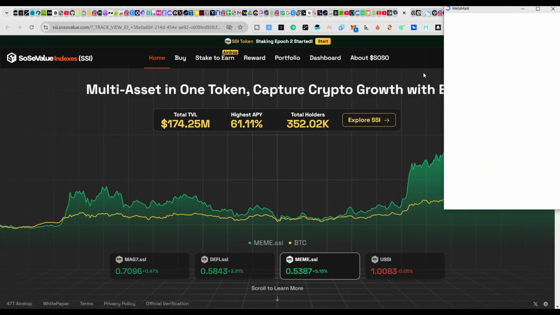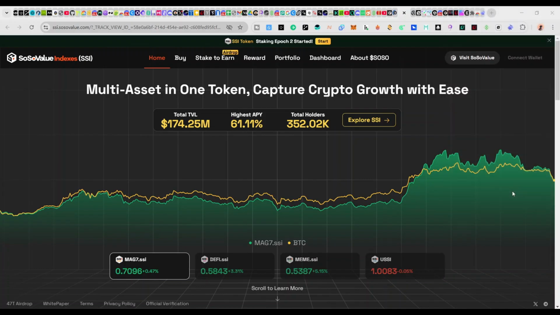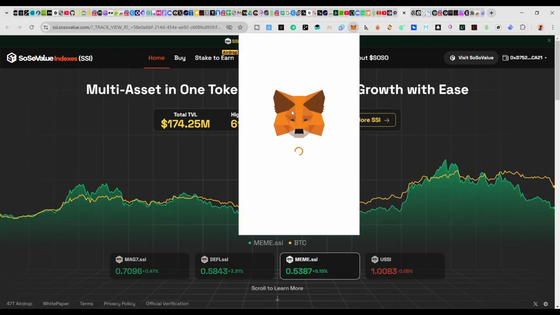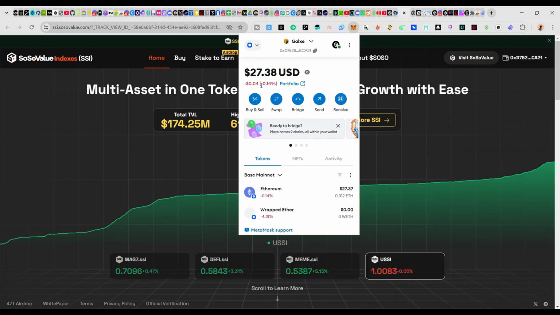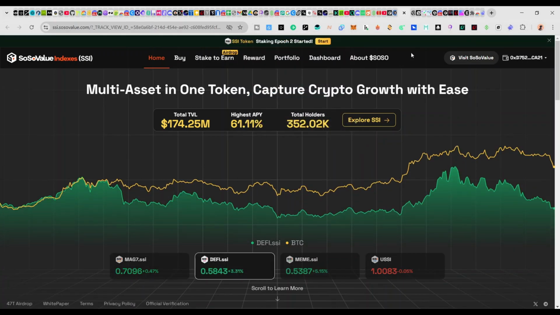And I think when I'm bridging from Base to Ethereum mainnet, I just pay 0.02 cents, which is ridiculously cheap. Now, if I open up the MetaMask wallet and you want to use the inbuilt bridge feature inside of MetaMask, you will be paying a reasonable amount, which is, you know, still high, probably $2 or $3. But if you're using the Rabby wallet, it's going to be really affordable for you guys. So now the wallet is connected. These are the assets to buy.